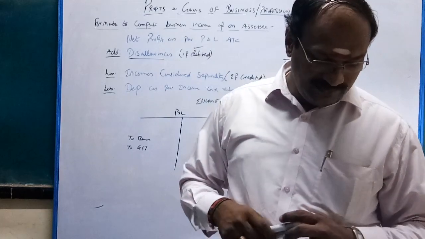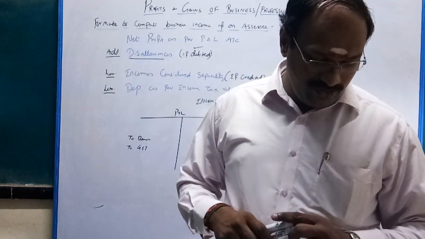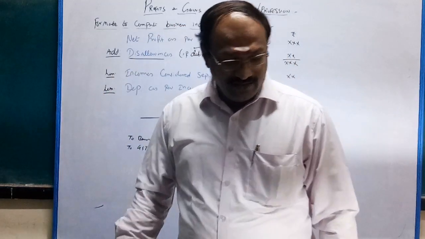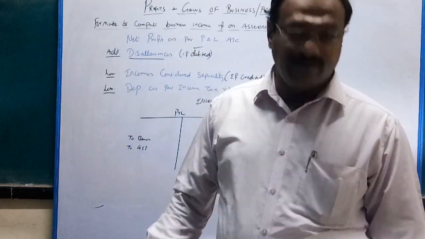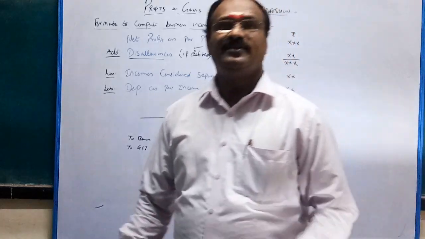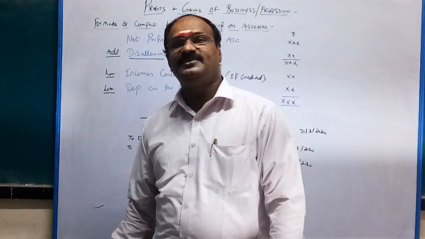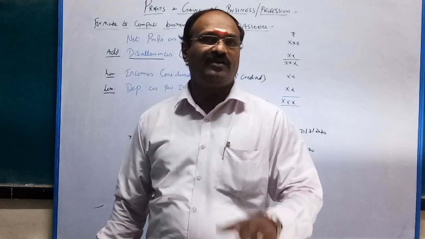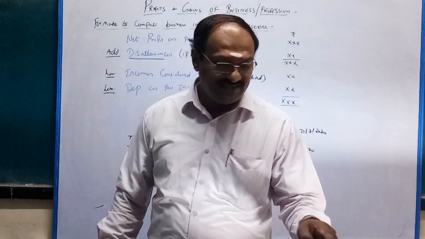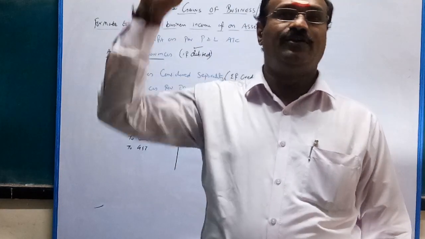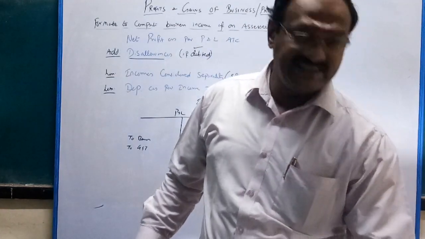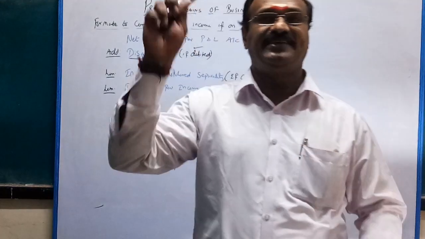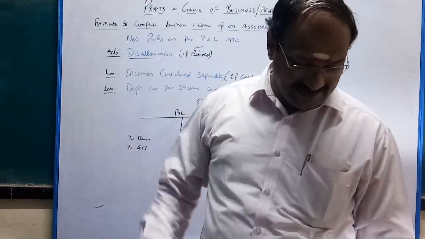Good. Interest on bank loan was not paid till 31/7/2020, being the due date of filing return of income. Interest to the bank is covered under section 43B. If not paid before the due date of filing return, then interest debited in P&L will be disallowed. How much was debited? 16,000. So 16,000 rupees will be disallowed.